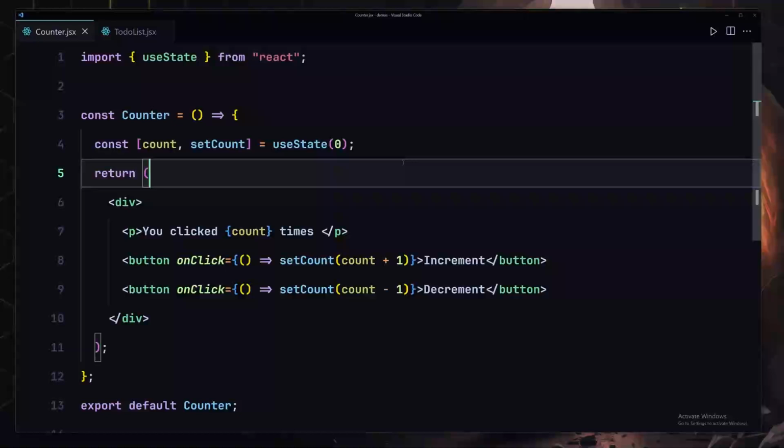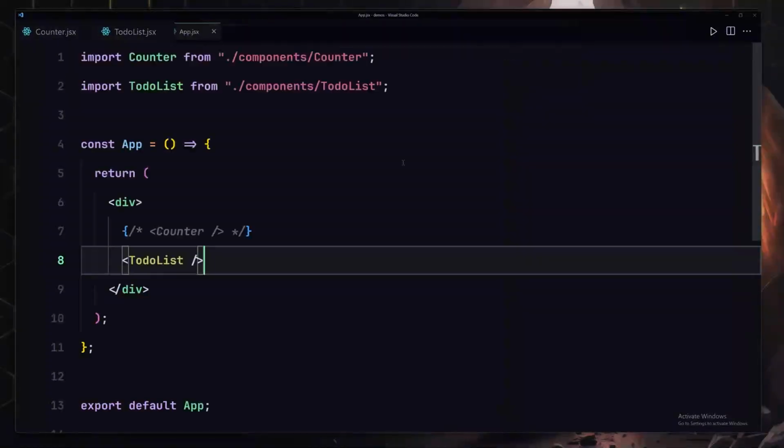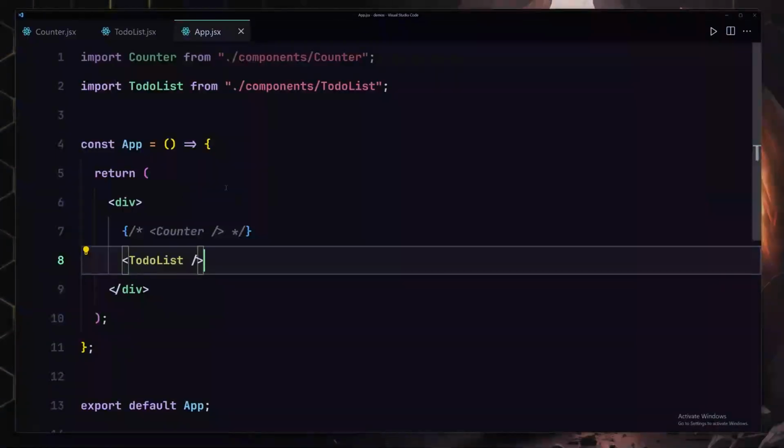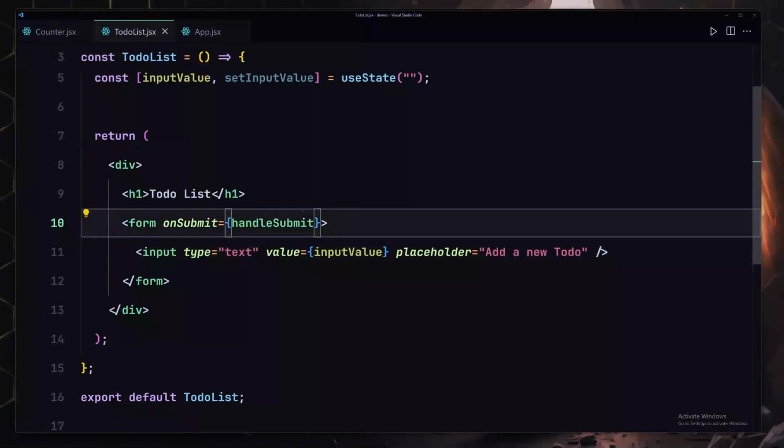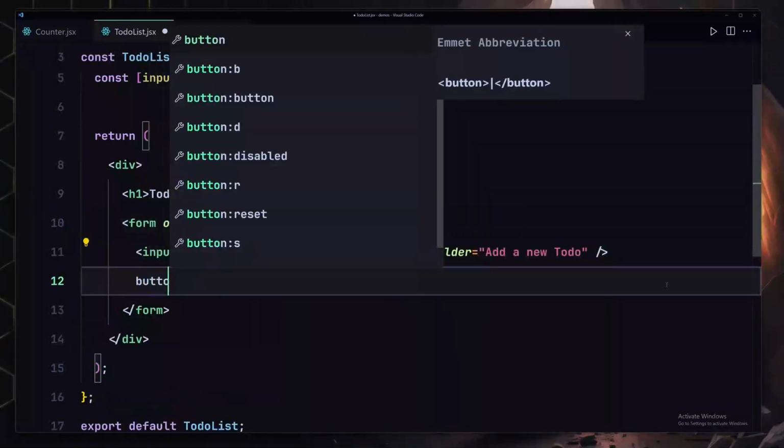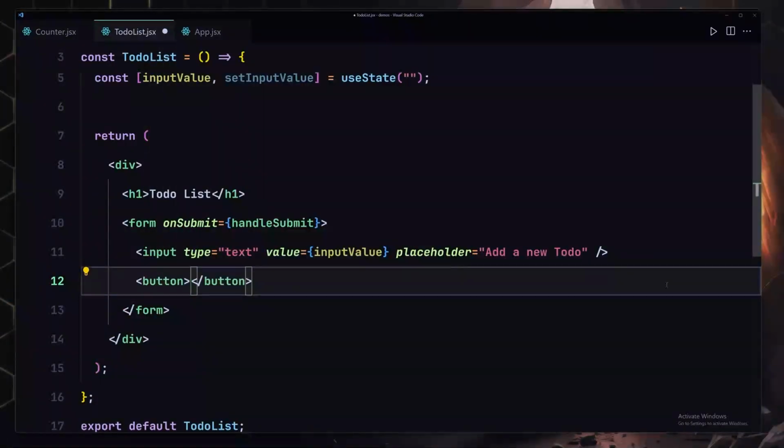That's because we did not register this component anywhere. So I'm going to go ahead and register it. Oh, we already did that, but why aren't we getting anything? Oh, you know what, we've provided this function, but we did not create this function, so that's why we are now getting that error. Underneath this input field, we're going to be defining our button which will say like add to-do, and the type will be set to submit.